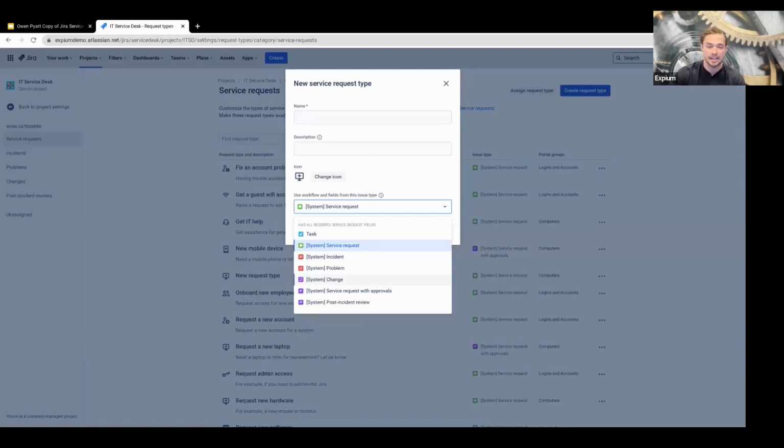So, and this is an ITSM template. So we do have all of our features turned on. So we have our incidents that are following possibly a different workflow. We have our problems. We have our changes. And then we have our PIRs, our post-incident reviews. And then also really common to see tasks still available as an issue type, because that could be for your internal people that are just raising requests that aren't necessarily a request type. So a lot of options there.